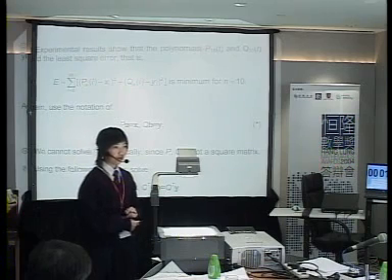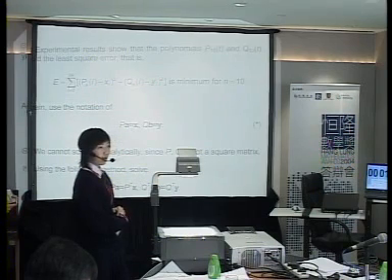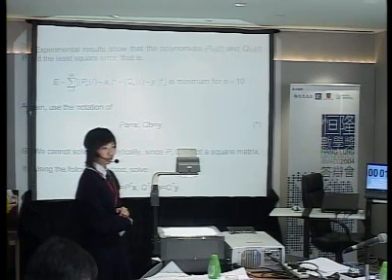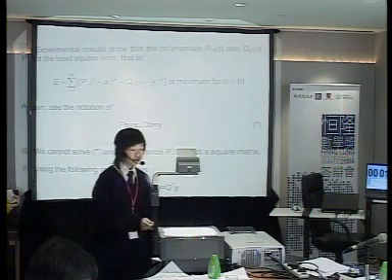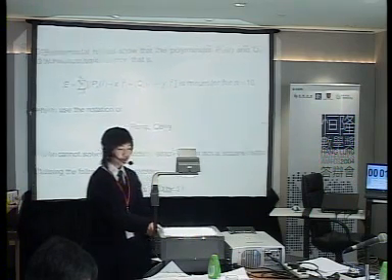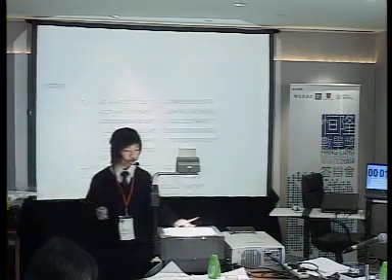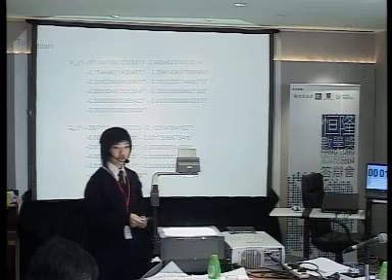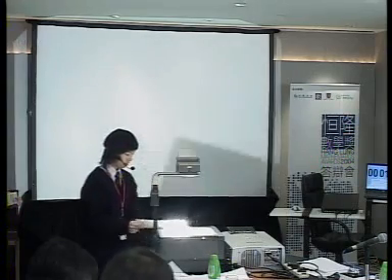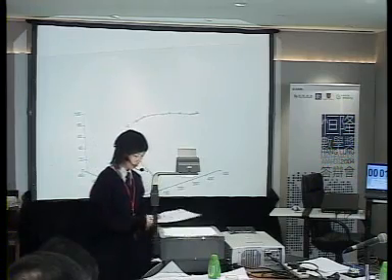Because P and Q are not square, we cannot solve this directly. So we use the following method. Multiply by P transpose and Q transpose to both sides. And then P transpose P and Q transpose Q are square. And we use MATLAB to solve the system and get this data. And this is the curve to connect all the centers.